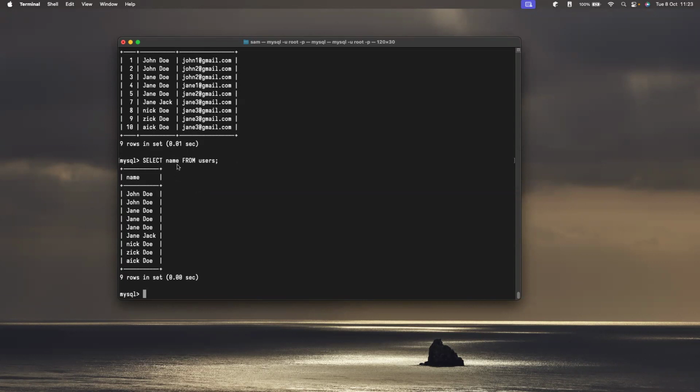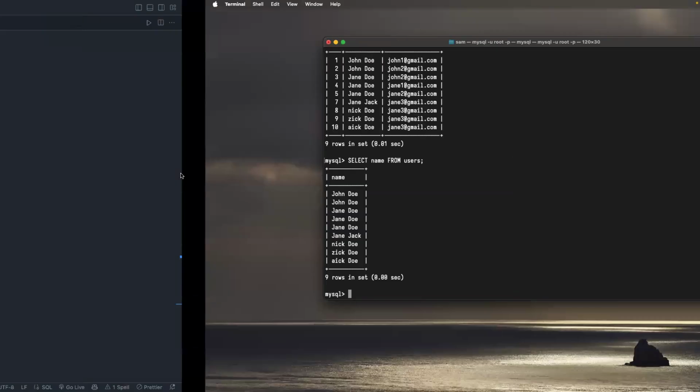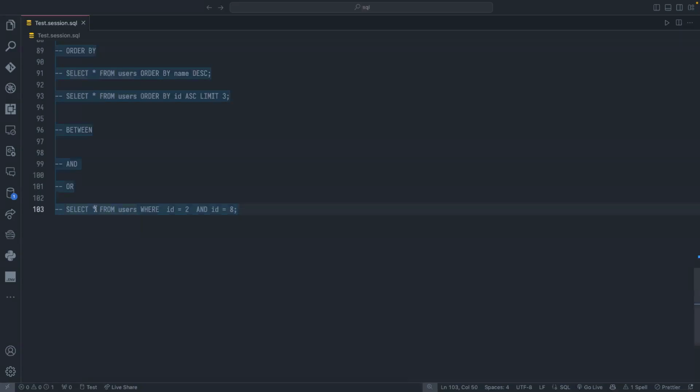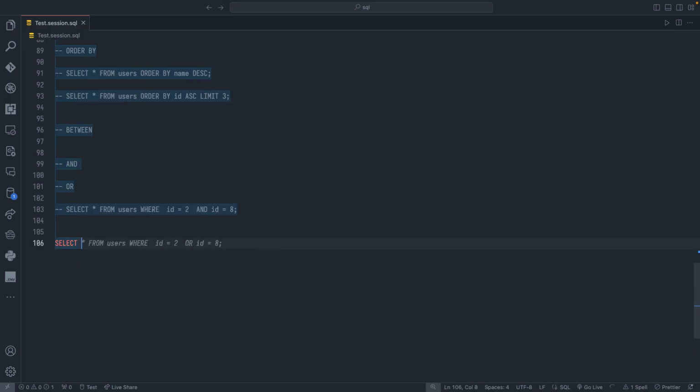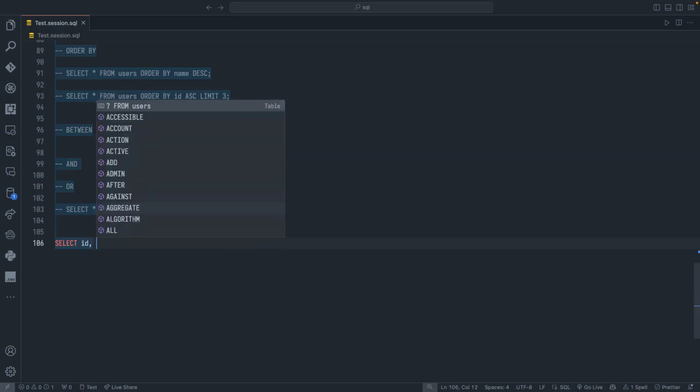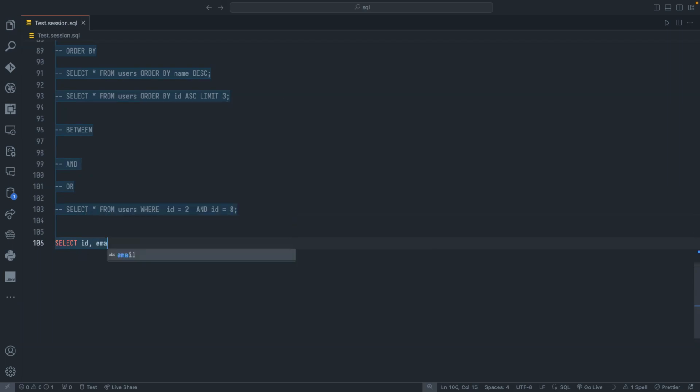So what you can do here, when I say asterisk, it means I want you to show me all the different columns. Asterisk means all the columns, but if you want to see a specific column, you can define its name here. Let's say, for example, I want to see the ID and the email. So I can just say select id, comma, email. I don't care about the name. From user. And of course, you can make it as complex as you want, with where ID is something like that, but I want to see all the users.